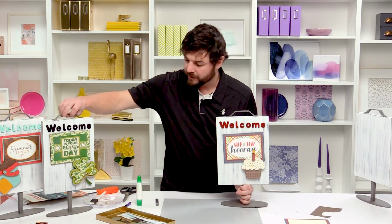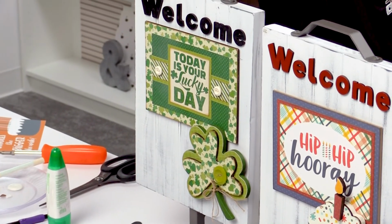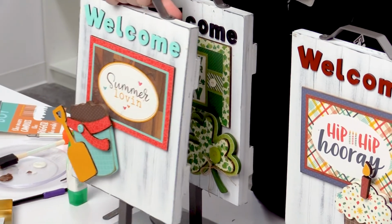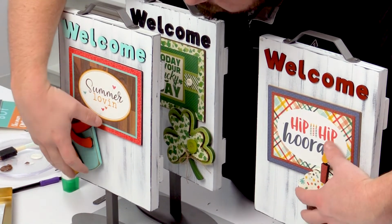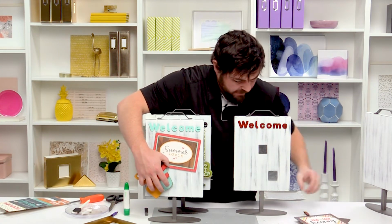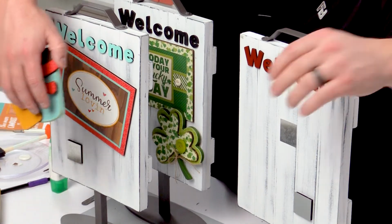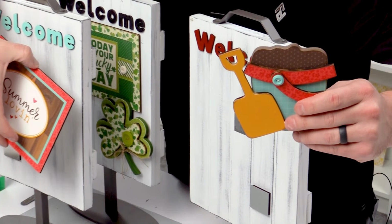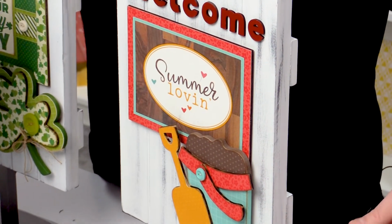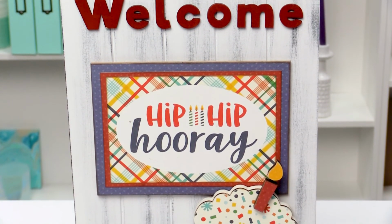The amazing thing is we've got 18 different attachments to choose from. It's as simple as this. Let's say the birthday's over. You want to get back to summer fun, right? Well, it's as easy as this. This one goes back in the drawer. It doesn't take much storage space because this does all the heavy lifting and it stays out year round. And now we take off our pieces. We slap them on, and we've changed the whole look of our decor in a section of our room in 10 seconds.